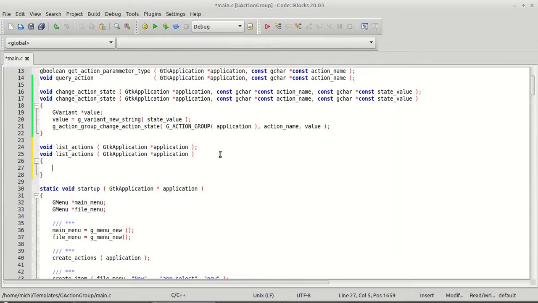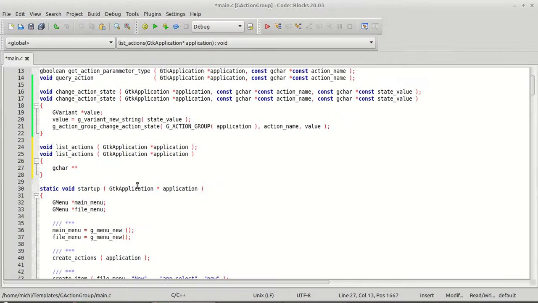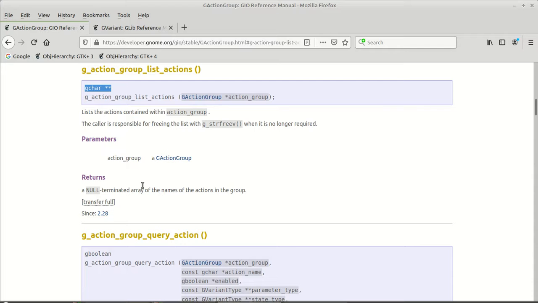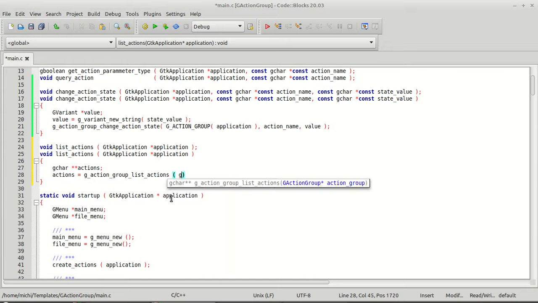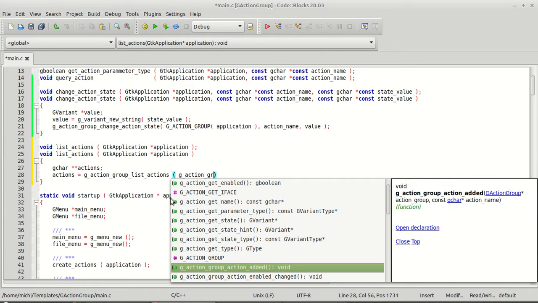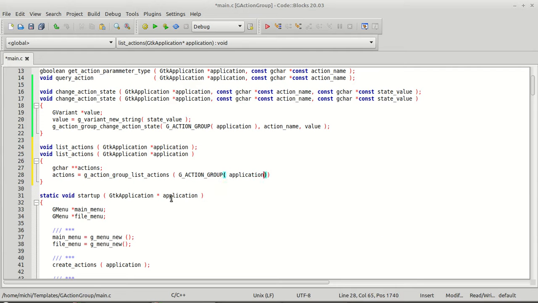Now let us create this function. It is quite easy to work with this one because we already got the information. So we need to declare a gchar double pointer, and I'm going to call it actions. Now the actions, basically you can point it to this function, and its argument will of course be the GActionGroup, and here it will be the application.